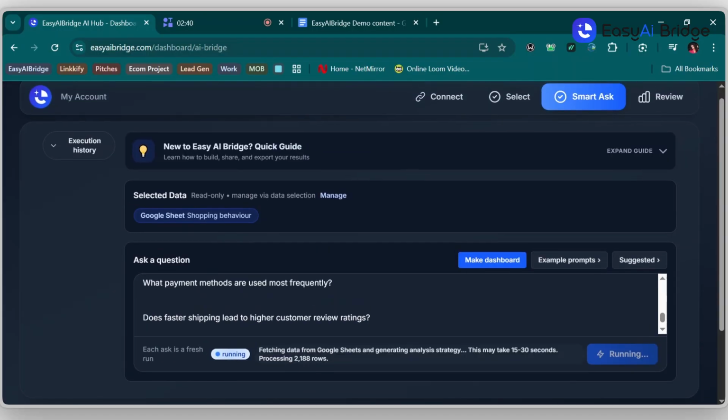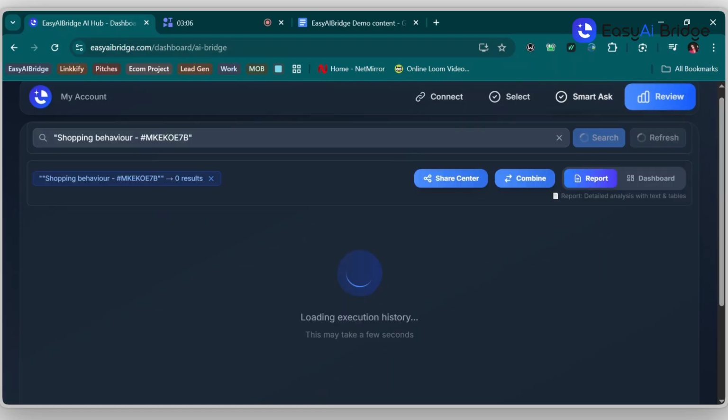And as you can see, it's giving us a status report of what it's working with. Right now, since we're working with quite a bit of data, it's going to take between 15 to 45 seconds for us to get a final report or a dashboard in our hands. But usually this process is pretty quick, easy, and seamless. As you can see, it's compiling the insights, and any moment now, we're going to have a beautiful dashboard.